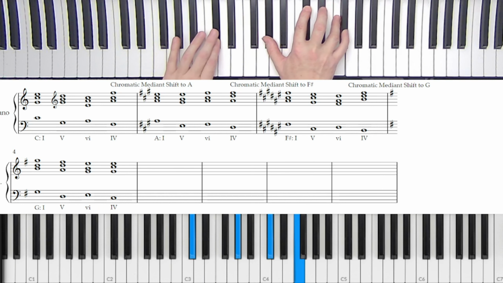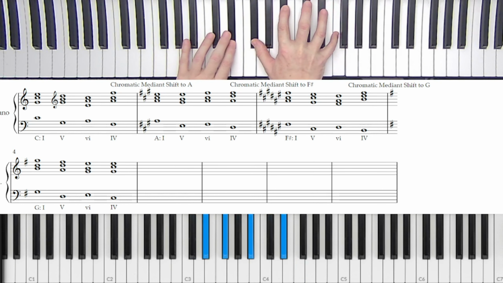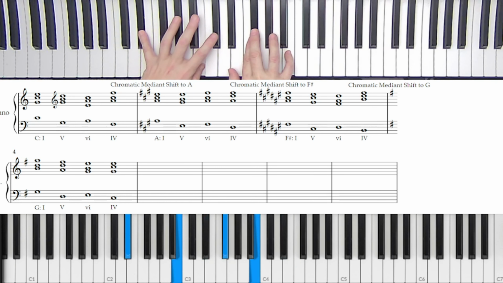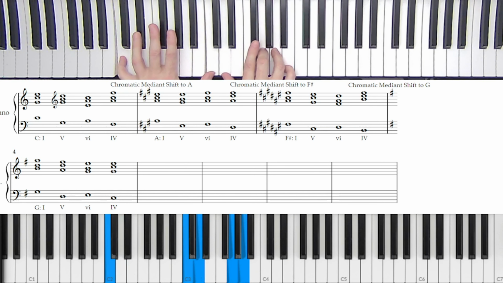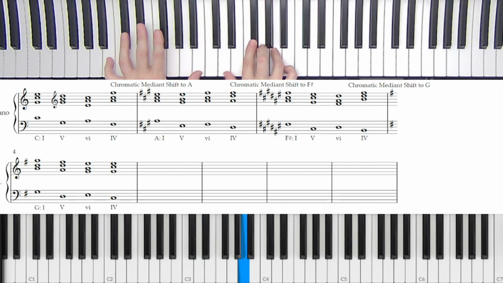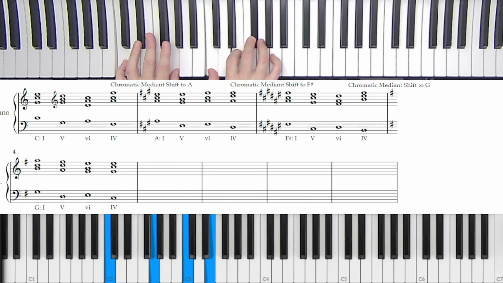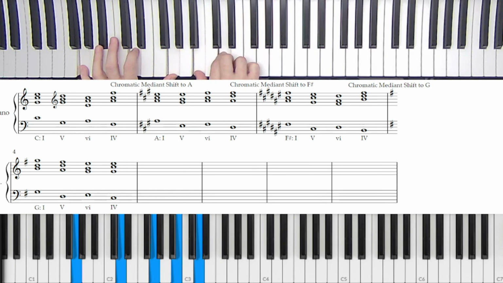Just going through the same sequence. And we'll end on G again.